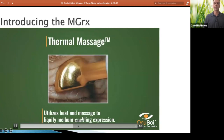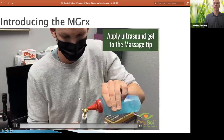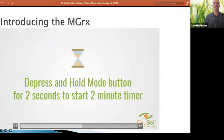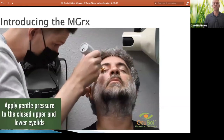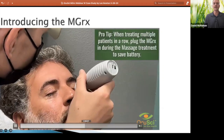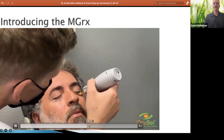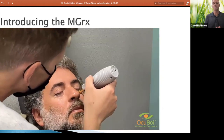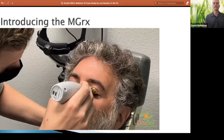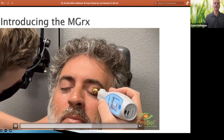Now we're going to the second step, which is thermal massage. Loading the instrument with a double click, saying we're ready to go. We're going to put some ultrasound gel on the tip to help with heat transfer and decrease friction. It does have a two-minute timer built in — press and hold the mode button and you get a two-minute timer. This is very comfortable; patients typically love this step. A tip on battery life: you should be able to get two patients on one charge. If you're planning to do a whole bunch in a row, you can plug in the instrument while you're doing massage, since it's not fine motor control and the lid is closed — that way you're saving battery and you'd probably get another patient out of it.